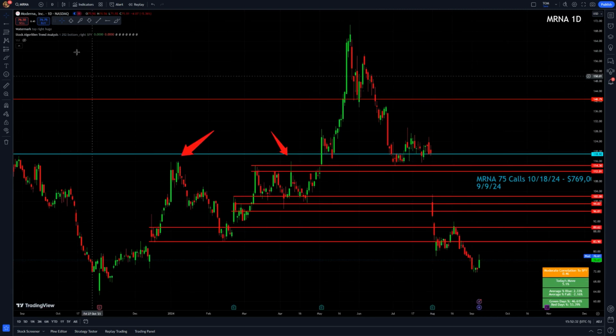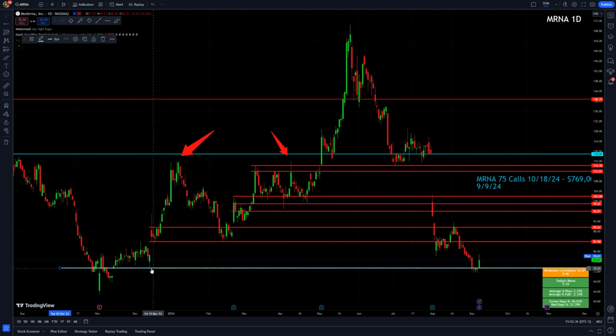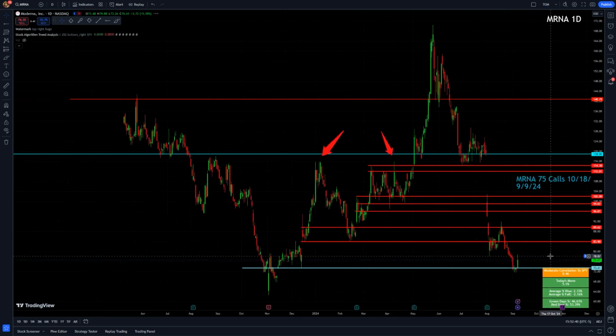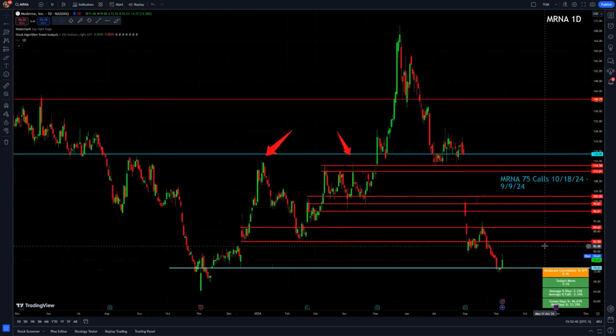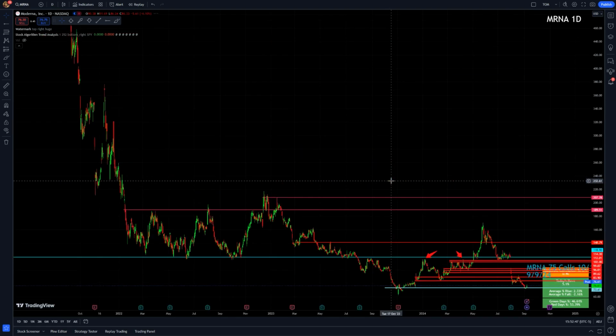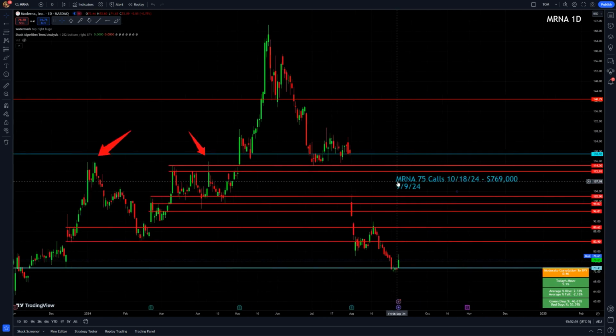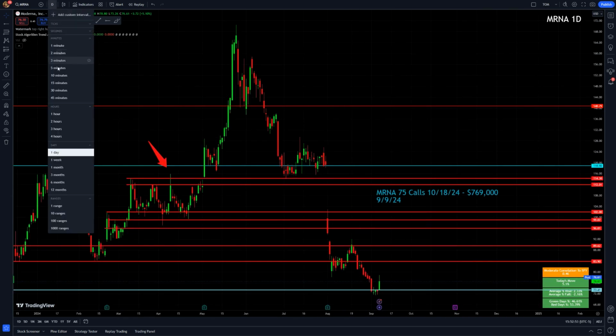Looking at Moderna right now, while this stock has been all over the place over the past couple of years, and while I don't really care for it that much, what I do like about it is that it's volatile, and it's actually extremely volatile. Whether you look at this stock on a day-to-day basis or quite literally any other time frame, this stock jumps all over the place, and that is definitely good in situations like this one.